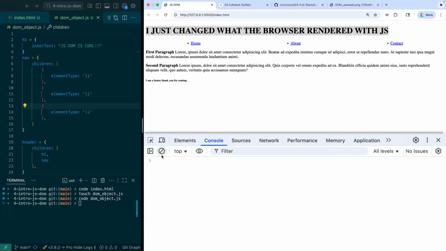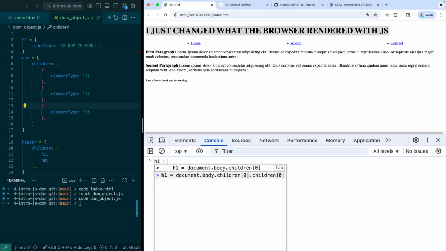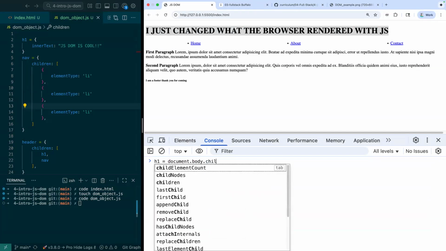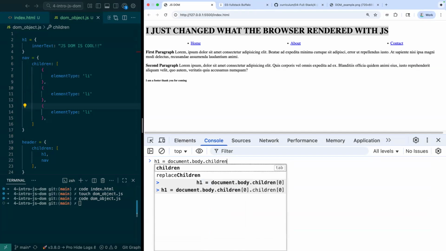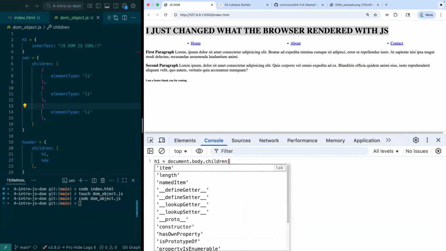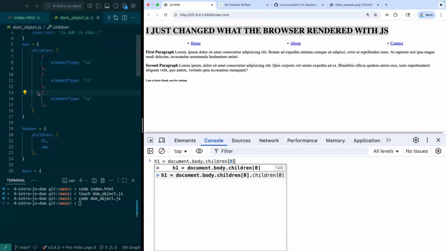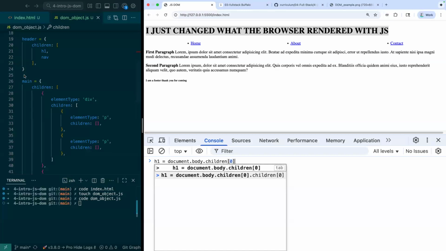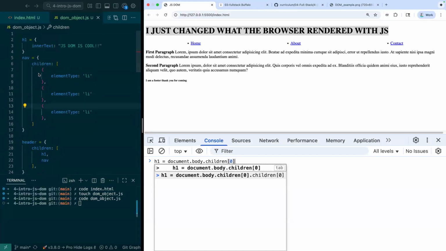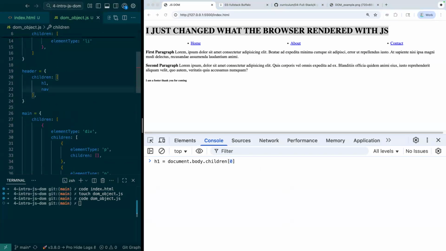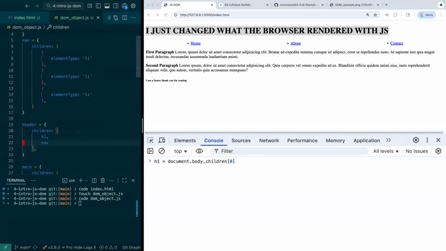Let me walk through this one more time. I want to grab an H1 element. I know that it lives in the document, in the body. I know that it's one of the children of the body element, and that it is the first one. If we look at our diagram here, I got a little lost in the sauce with header and main and everything, so I apologize.